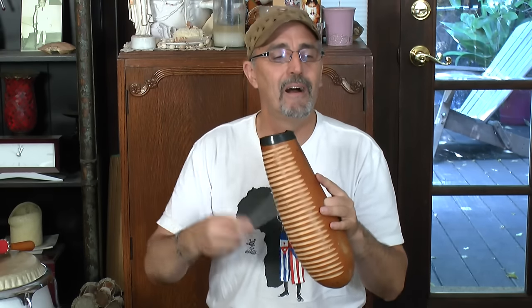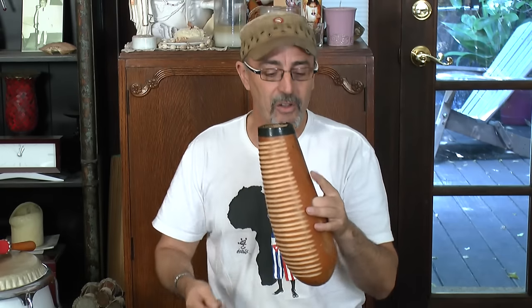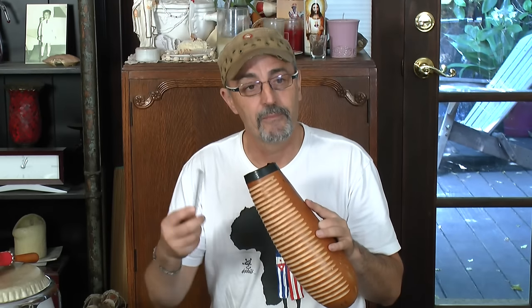Two bars, or counts. One and two and three and four, and one and two and three and four. Notice that I'm putting ghost notes with my index on the back. I'm playing the in-betweens. Those notes are personal, and anybody can do the ones they want, as long as you don't put a ring in there and become very, very loud on the gourd. Or you can not put them at all. This would be without it. Embellishments.